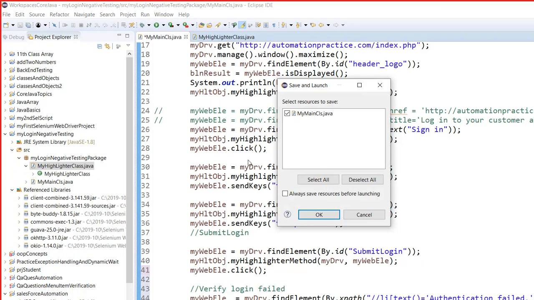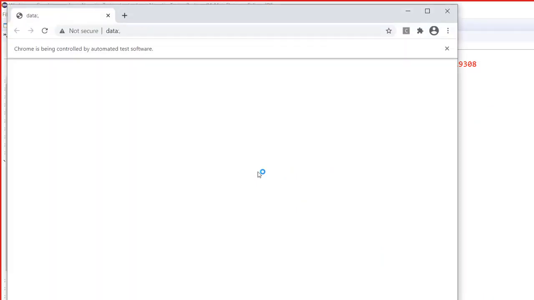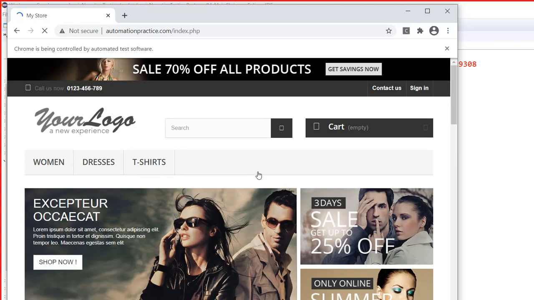So if I want to move forward a little bit with my verification, I'll put an if statement here. Let's say that this is the web element, right?